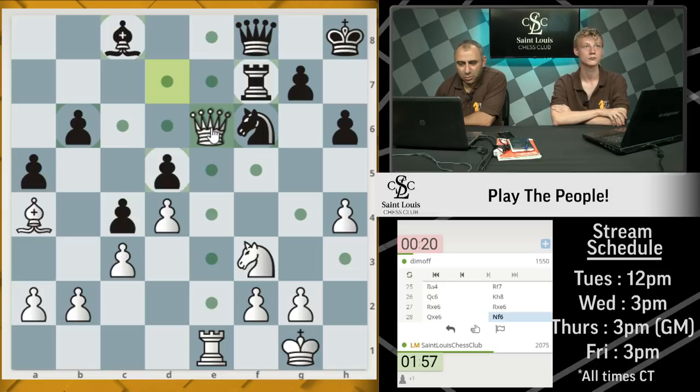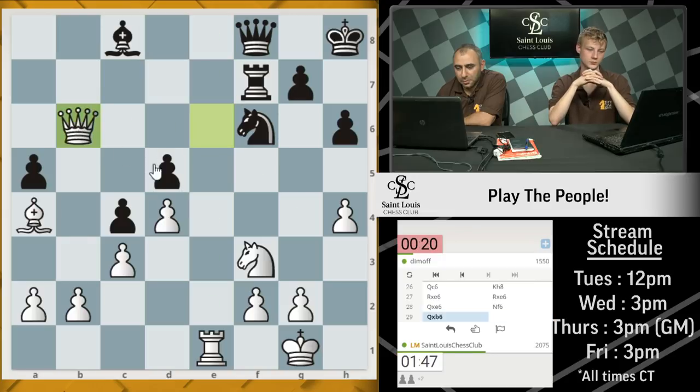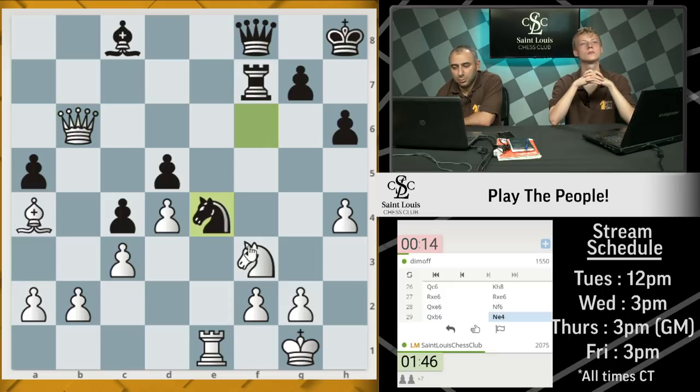My position is pretty good. Maybe I can even sacrifice the queen there too, you know, like take on c5. But yeah, perhaps he should have done that. So what is he trying to do here? I can take another pawn here. I can just take another pawn here. I probably didn't play the best way here, but it's still good enough. Threatening knight g6.